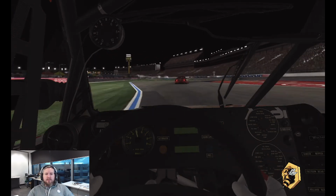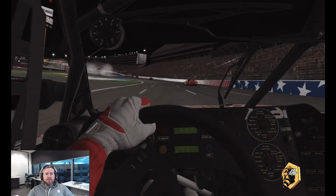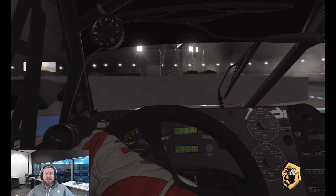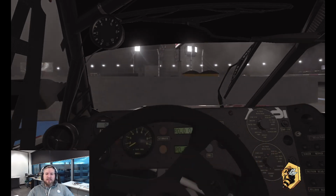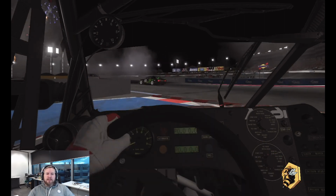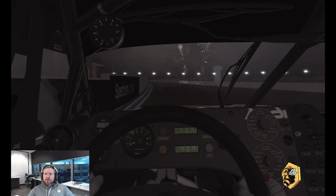Auty here, I get a feeling, would have finished inside the top 10. So just going to do a little bit of a celebration. You can see plenty of guys doing that off in the distance there. Engage reverse and have a little celebration as you can in this, because it's got a clutch, fireworks going off and everything. So a good drive there.